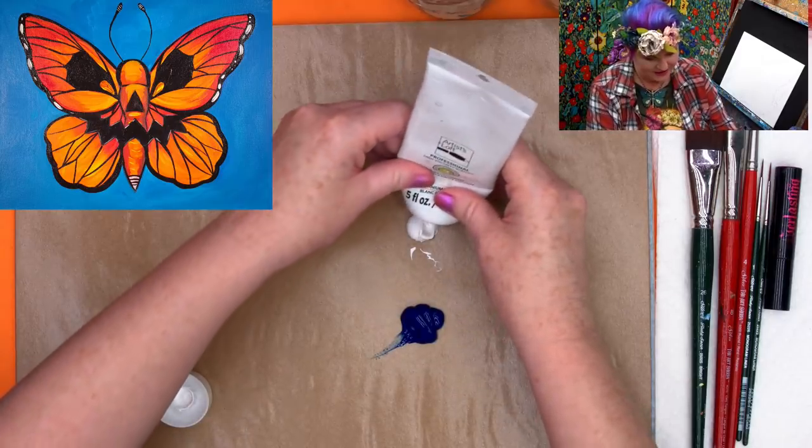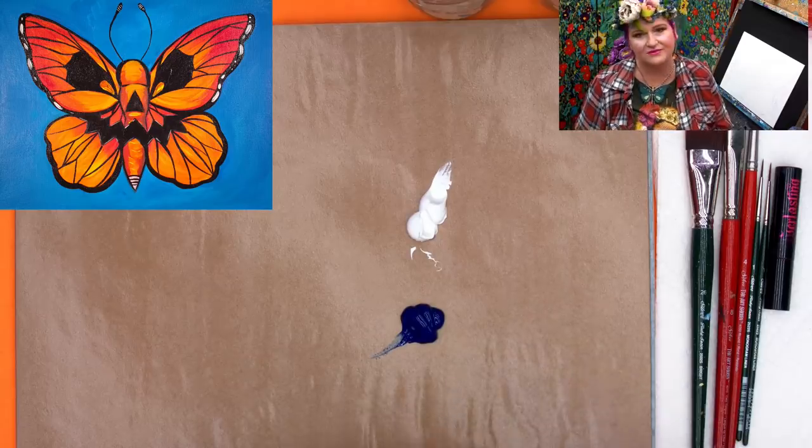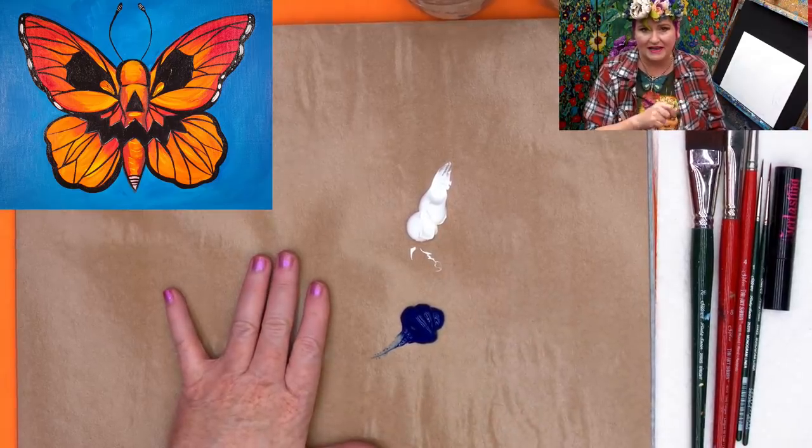I'm going to put out some white right now. So my thing here is I'm just going to put out the blue and white right now, simply because there's no reason for me to be drying out. Acrylic paint can dry really fast, and there's no reason for me to be drying out the rest of my paint while I'm painting in the background.